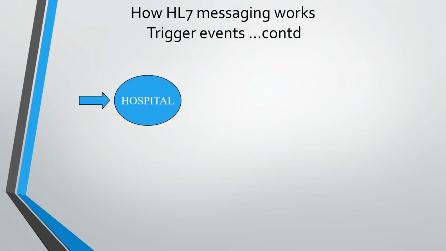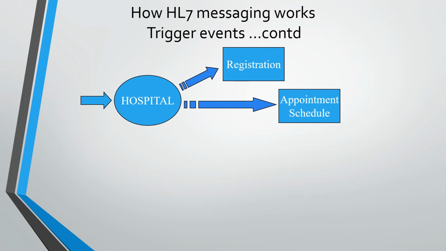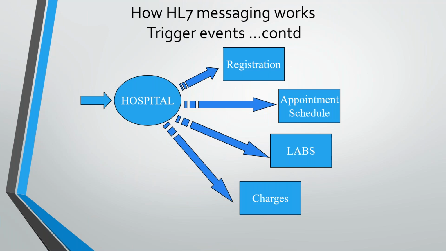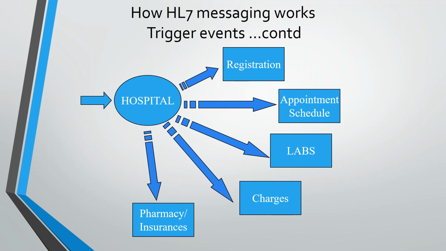So that being said, we need to figure out what all the HL7 events could be possible in a general scenario, not specifically to what's happening within the hospital, but from a general perspective. We divided hospital workflow into certain groups. Registration is one group, appointment scheduling is another, labs, orders and results are another, and charges are another. And then we saw pharmacies and insurances. These groups pretty much complete the entire cycle of a patient visiting the hospital, starting from the visit till the patient leaves the hospital. What all things happen will be covered in these four or five groups that we are broadly categorizing.